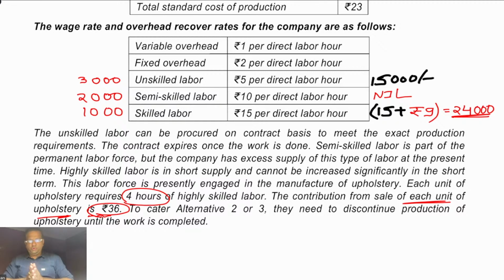Okay beta, so let's finish the session today. For homework, beta, you must complete alternate number 3. Take it as an assignment. And if there is any problem in alternate number 3, we will discuss it in the next session, in the starting minutes. And in the next session, beta, we are about to start chapter number 6, pricing decision. It has both theoretical and practical parts, a mix of theoretical and practical topics in that particular chapter number 6.